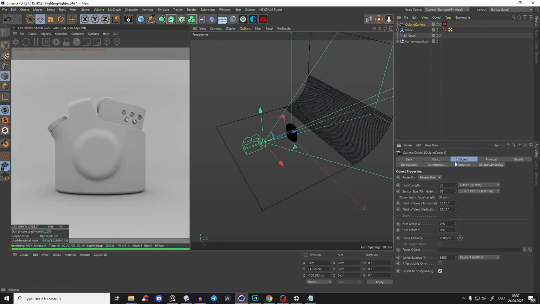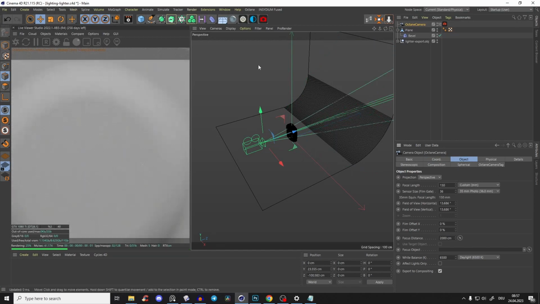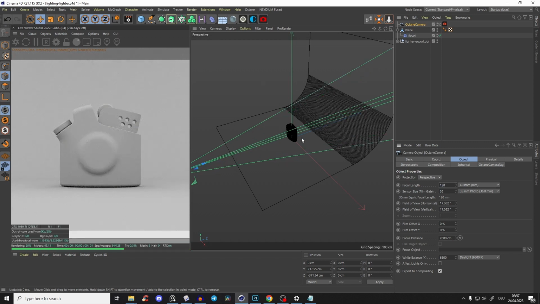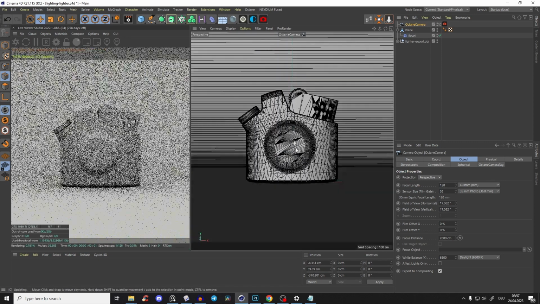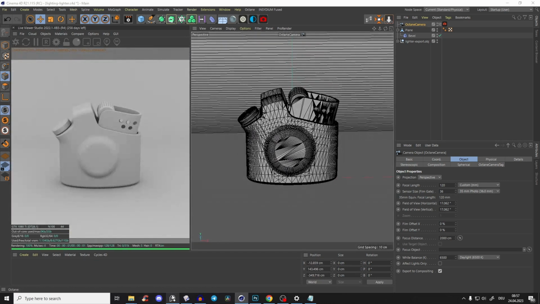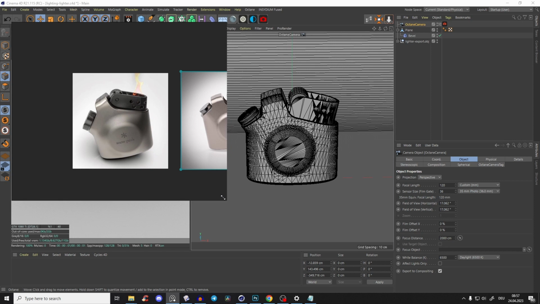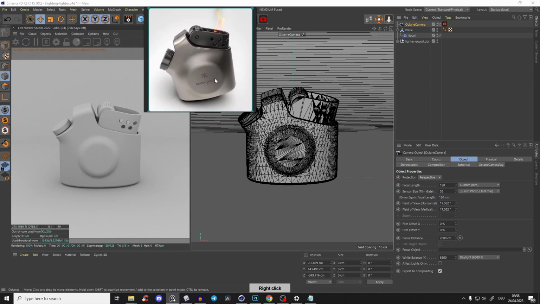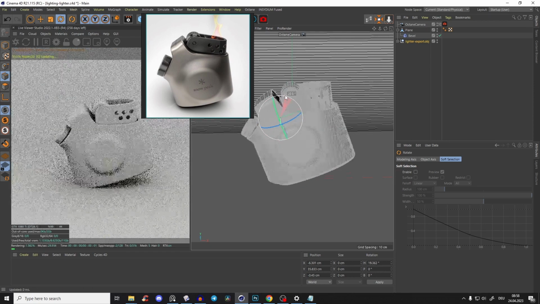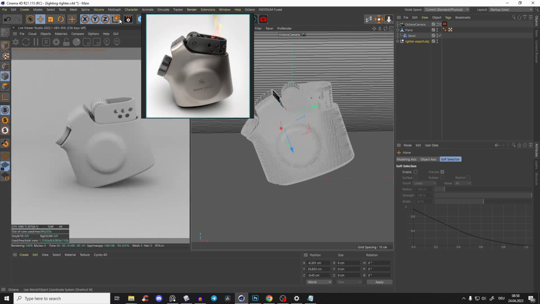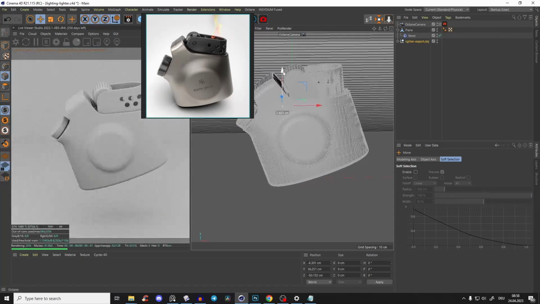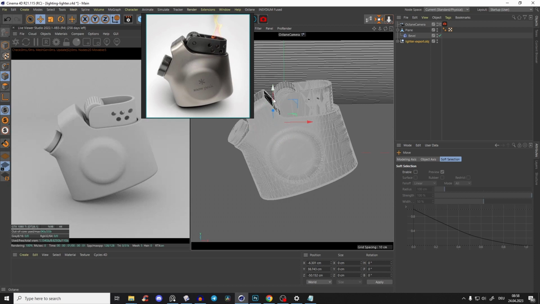We also need a much longer focal length, like 150 millimeters, or maybe 120. Now let's go a little bit up with the camera and try to position it like in our reference. We will take the object here, have a little bit of fun and bounce it around a bit. Perfect, something like that.